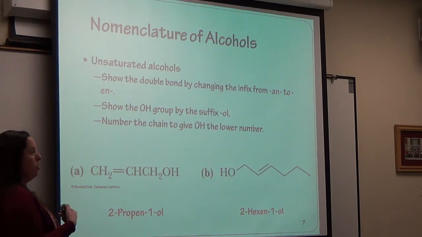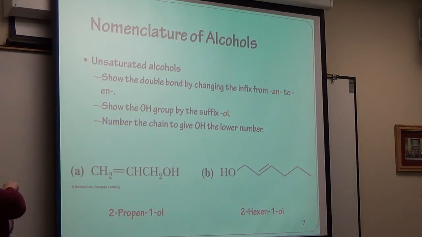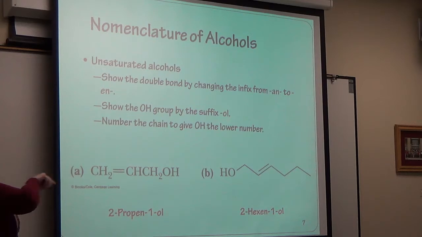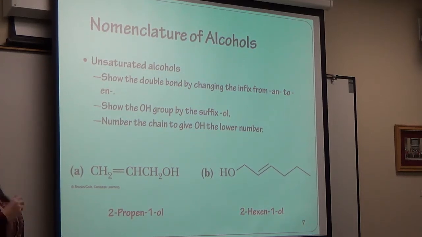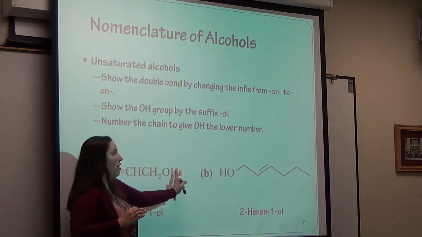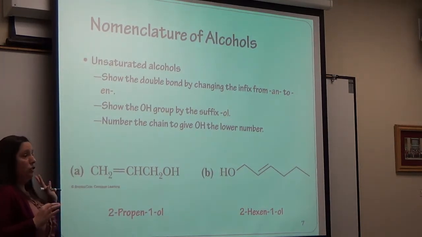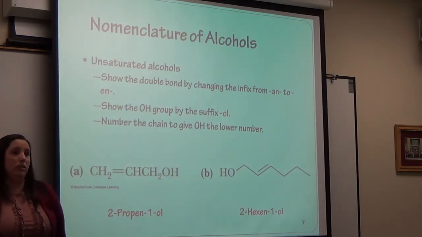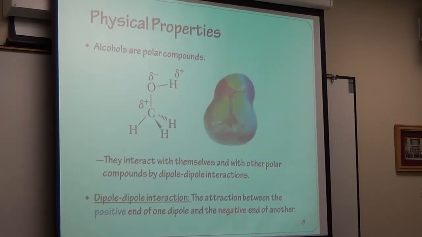So you may have a double or a triple bond as part of your molecule, and that's what I mean. This particular alcohol could undergo an addition, correct? Where would the addition reaction happen though? Where the double bond is. Nothing would happen with the alcohol. The functional group alcohol will not undergo the addition, but there may be a double bond in that structure that could undergo the addition. So that's something to consider.